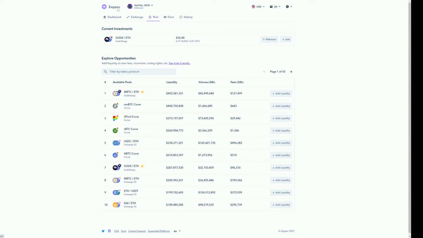So the one thing I do worry a little bit about with Zapper is does it make things too easy? Not that I'm a genius on this sort of stuff, but some of these things I wouldn't really know whether they're good things to invest in, whether they're risky or not, or quite what's going on there.